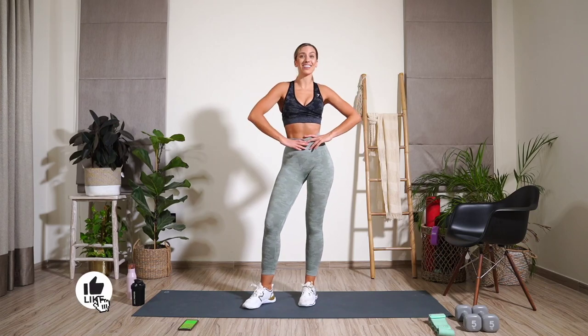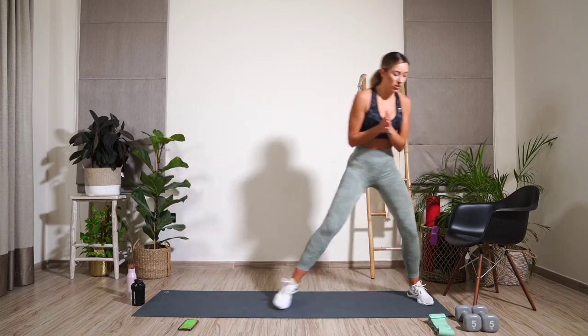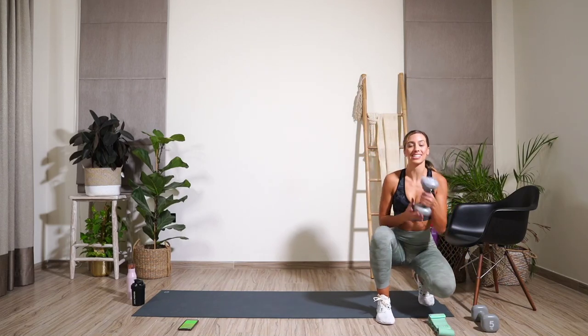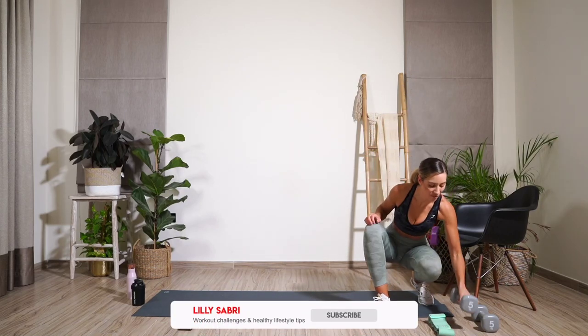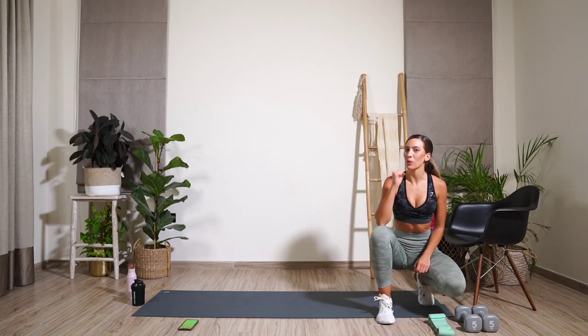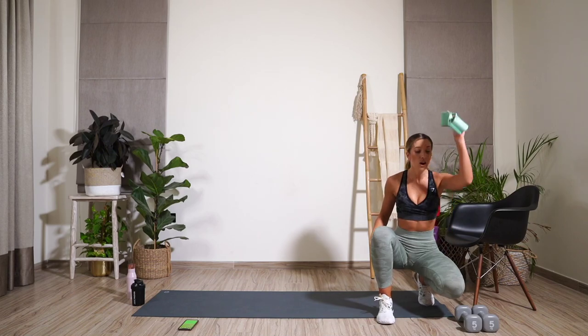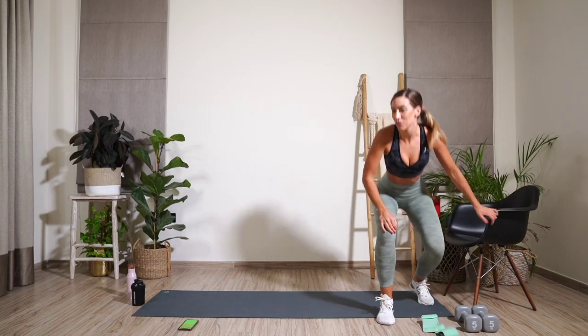So today's booty, we're doing four circuits yet again. It's another 40 minute workout. I want you to grab weights, if you've got them. The heavier the better. I've got 5 kg here, because today we are building, toning, lifting and rounding the butt, okay? We're also gonna be working hamstrings. Resistance band if you've got it, chair if you've got it.